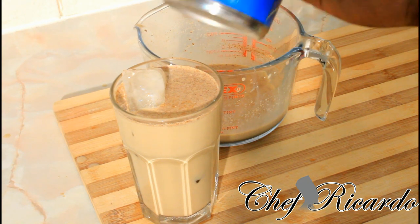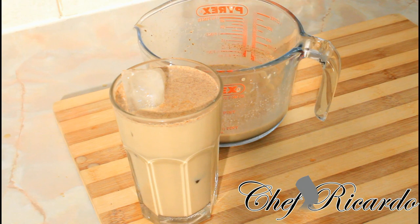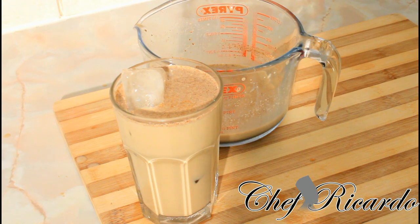Remember, we use Nutriment, Guinness, vanilla, sweet condensed milk, and spices, and make a nice, lovely Guinness Punch for Father's Day.